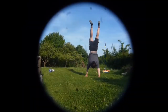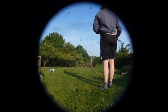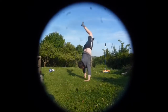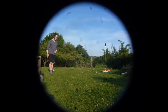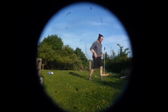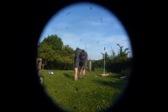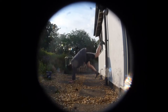Hello and welcome to my handstand tutorial. So first things first, learning this trick, the prerequisites are first of all a standard gymnastics cartwheel. I'll do a tutorial on this next week if you need it, but the reason to learn this is so that you don't land on your face. You can twist out of the handstand when you go up into it if you need to. If you do land on your face, however, please send me that video, because that sounds hilarious.